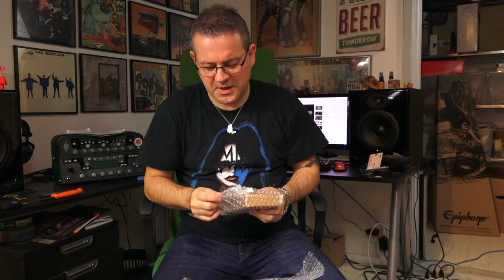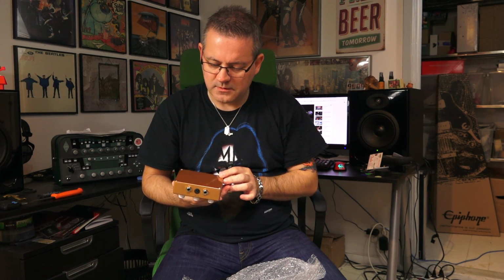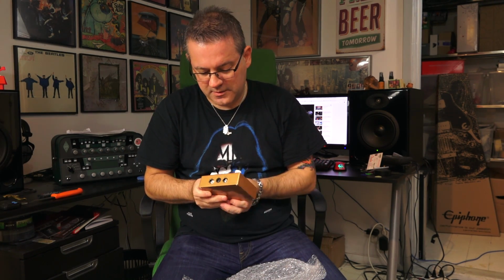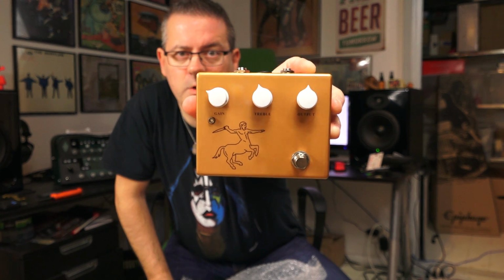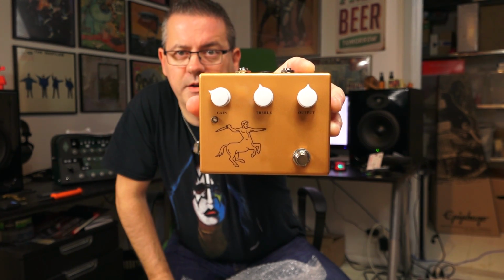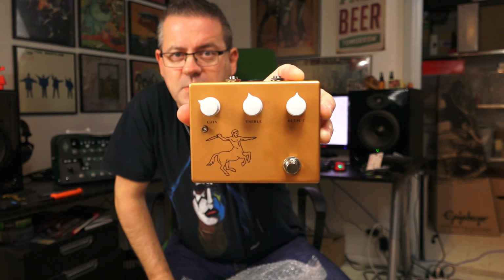Well, is it metal? That's all right. It's a clone of, I think, the original Klon Centaur. That's all the name I've seen of it. Can you see that? I hope the camera zooms in, otherwise I will add a couple of stills, of course, as I test this pedal.